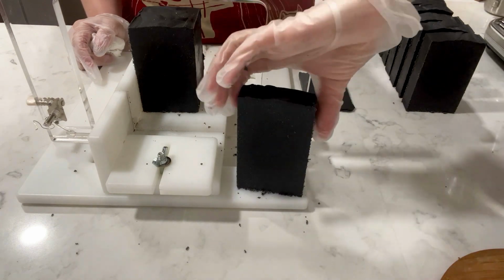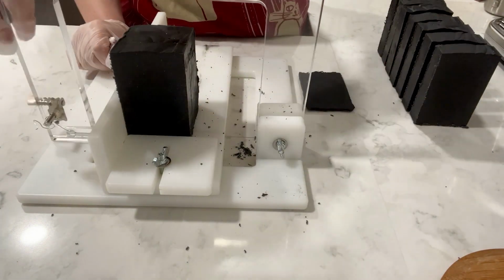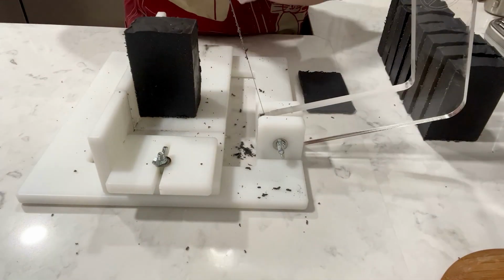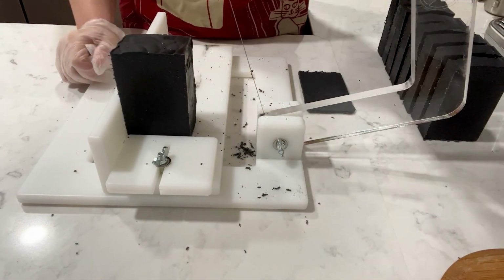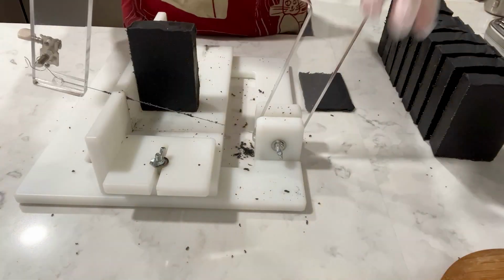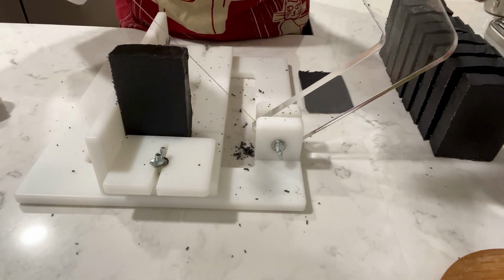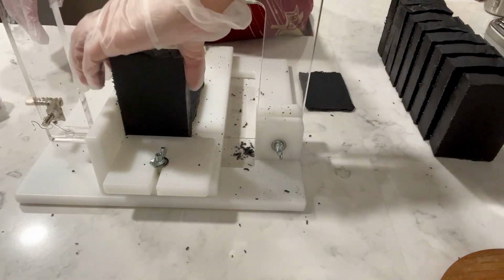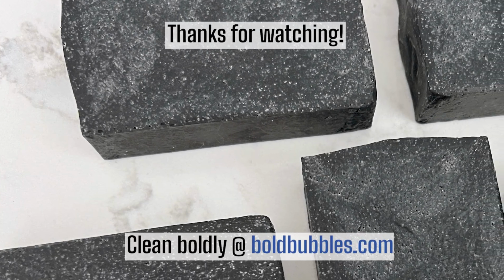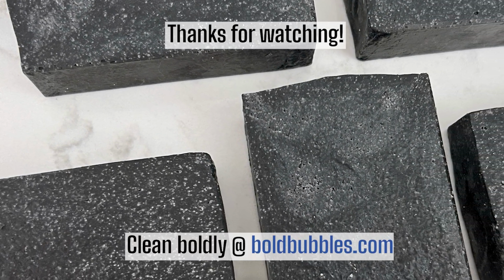But this is what I did, and this is what Armus ultimately looks like. Just a beautiful salt bar with activated charcoal, smells like black raspberries and vanilla. It is a delicious scent, and I've been using it for a little while now just to test it out and make sure that it's a good product. And while I'm thinking about this, yes, the lather does go on gray, but it rinses right off. So if you have any concerns about stains, not any more than any other kind of soap.